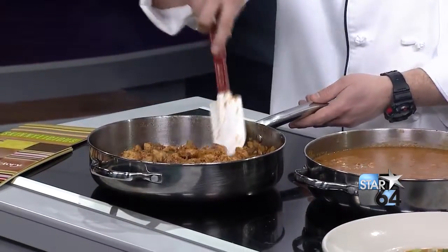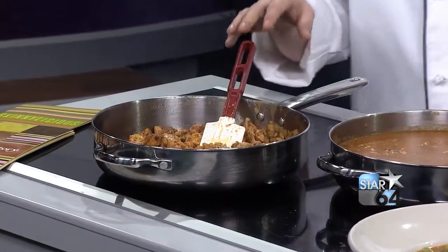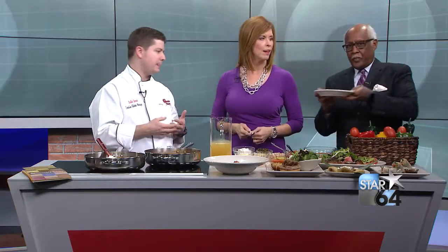This would be a really good Super Bowl idea — everybody likes chili at the Super Bowl, and it's perfect for the cold weather. So we've got here, in our first pan, you can see the chicken simmering. This is chicken tenders cut down to about one inch, seasoned in spices: cumin, salt, pepper, two different kinds of chili spice, as well as some brown sugar for a little sweetness.